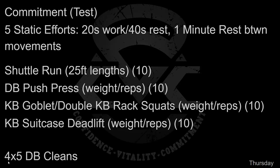So you're with a shuttle run, you're recording every time you run 25 feet, and then you run back and record that and back and forth. So you count those 25-foot lengths. Dumbbell push press, we're pushing the weight on here, not the number of reps, but want to keep that dumbbell moving the entire 20 seconds.